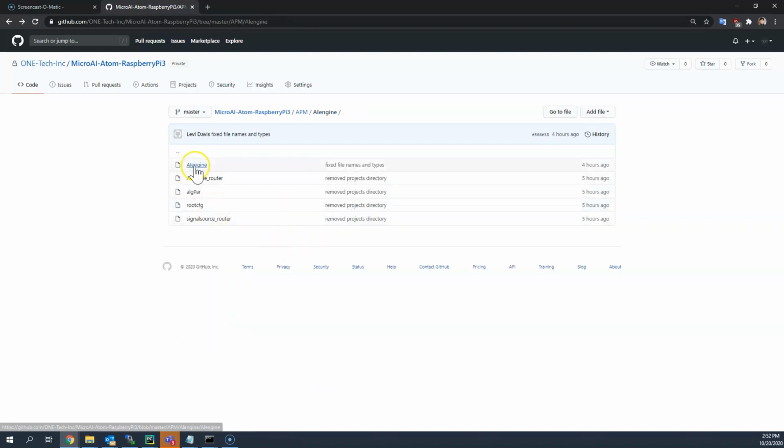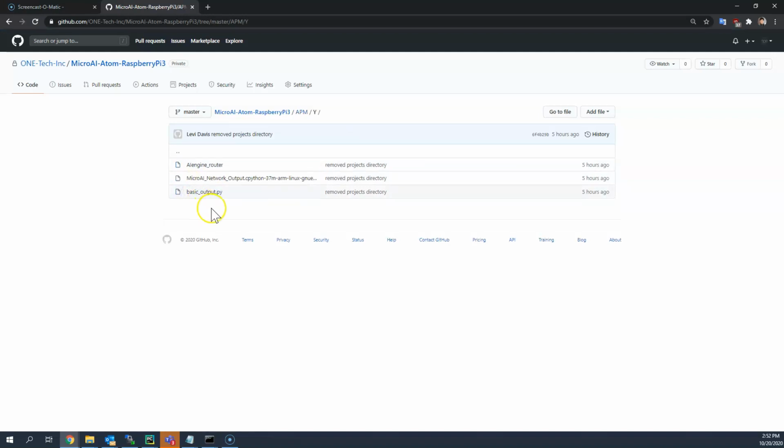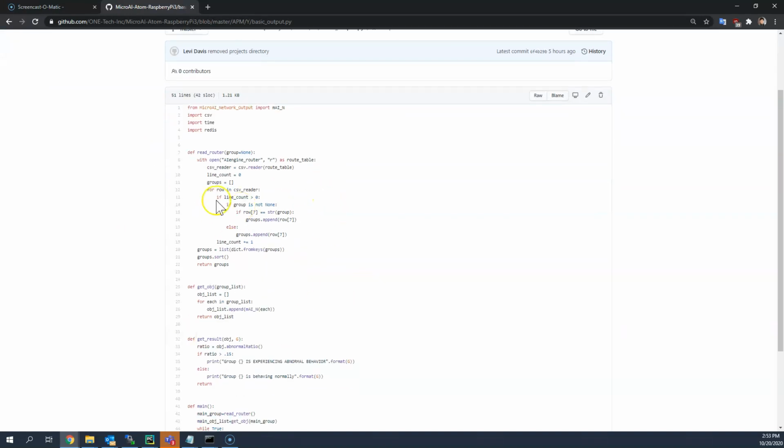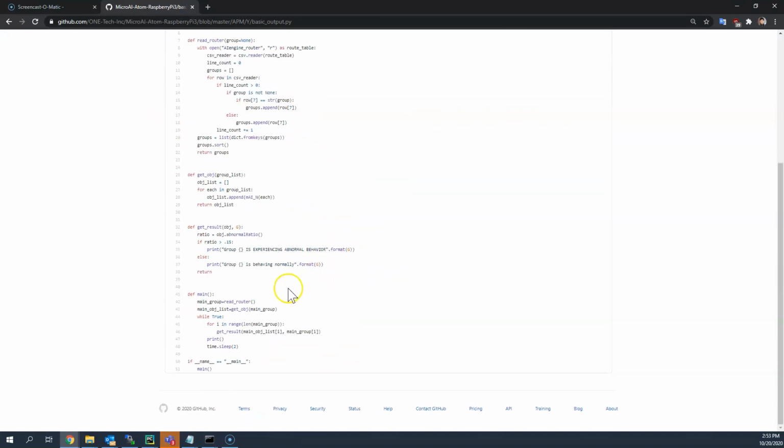Right, so after that, you will activate your AI engine, and you will need to pull up another terminal or another window in your SSH, whatever you choose to do. So we've got acquisition code running, the AI engine itself running, and lastly, we need to build an application. The application is in the Y code section, or application code as we call it. Again, AI engine router, very similar, and we have a basic output. What this basic output does is read the router and figure out where the output is being stored.